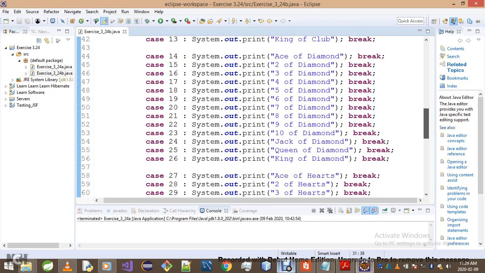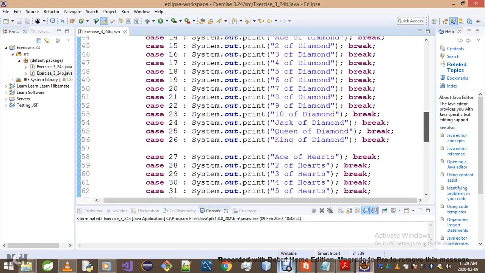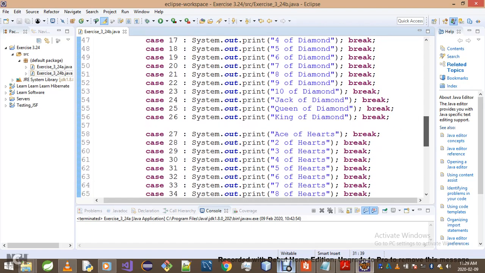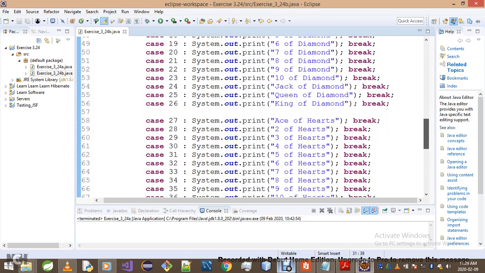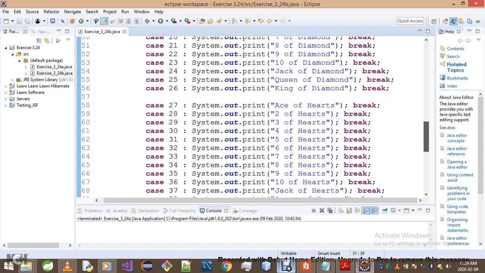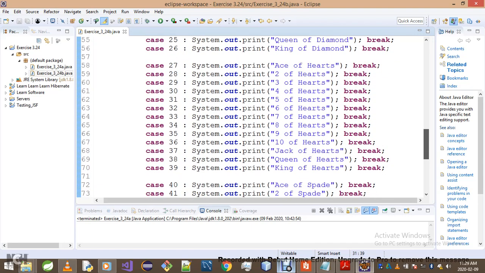Take note of the fact that we placed our cards this way on purpose. We wouldn't have been able to give out a solution if our cards were shuffled. Things would have been hard. You can think of a solution for that, but I can assure you it will be way too complex. Okay, one and the same thing applies for case 27 up to 39.